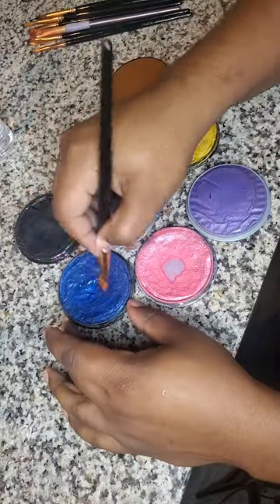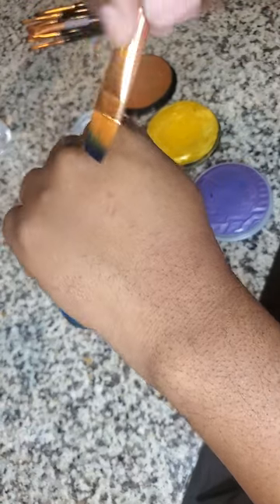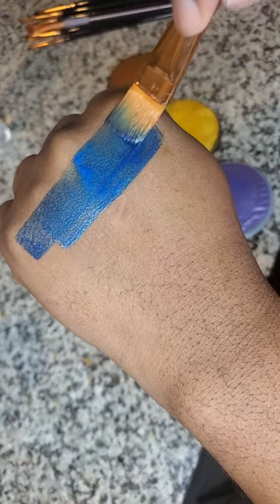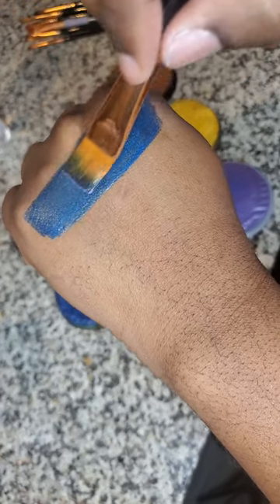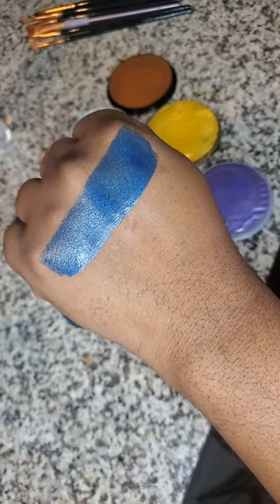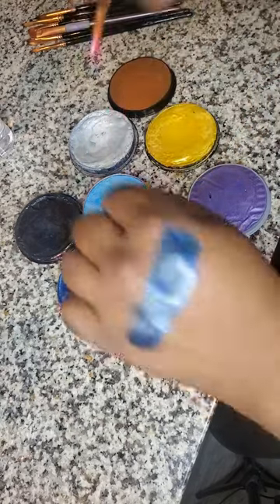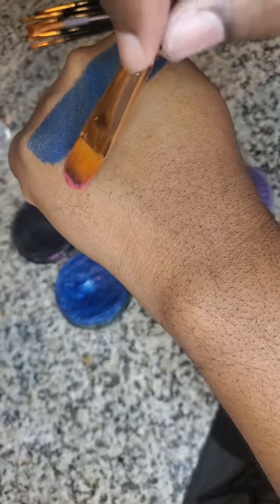I'm going to start with my favorite, which is the electric blue. This is a deep color blue — it's kind of strong, so you don't want to use that too much. In the beginning it's more like a base color, or kind of like a highlight, but it's beautiful on the lips. The eyelids you can just outline or somewhat cover.